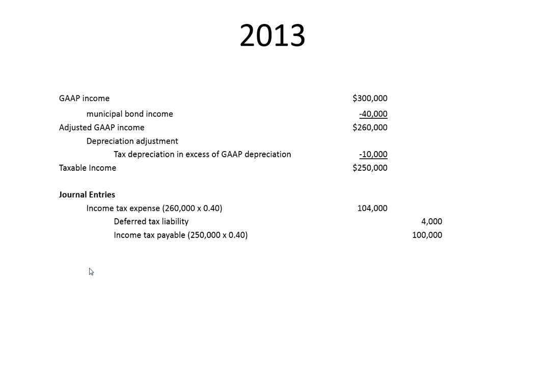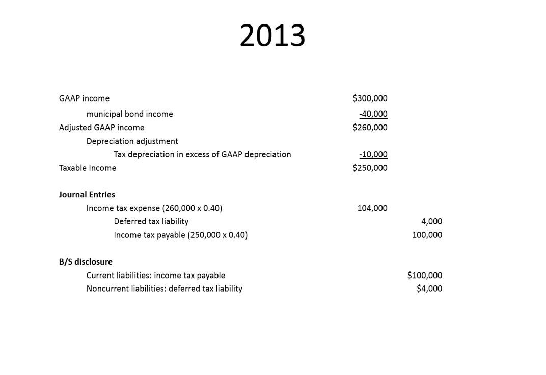Now, what shows up on our GAAP financial statements? The balance sheet is going to show two liabilities: income tax payable, that's certainly a liability, and deferred tax liability is also going to show up as a liability. The difference between the two, however, is that the deferred tax liability in this particular case is going to be classified as a non-current liability. And that's because it is being created in 2013, but it's going to take 4 years for that to work itself out, for the depreciation deductions to match in total over the 4-year period. So that's why this is a non-current liability. It's going to be another 3 years. We've completed 1 year, 2013, so it'll be another 3 years before that deferred tax liability goes away completely, and therefore it is a non-current liability.